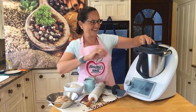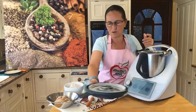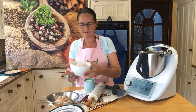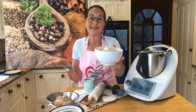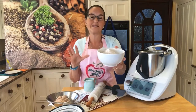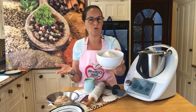So what I'm going to do first is just take the lid off the Thermomix and pop it there. And I've got my flour, which is 170 grams of wholemeal flour. This is spelt flour today that I'm using because it's what I've got. And you have to use what you've got. Most Indian families would buy chapati flour, which is a finely ground wholemeal flour.